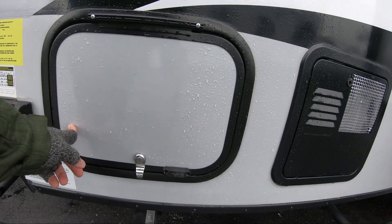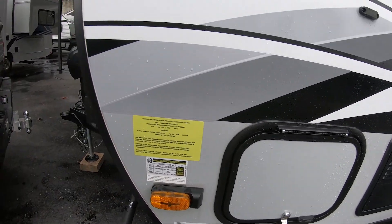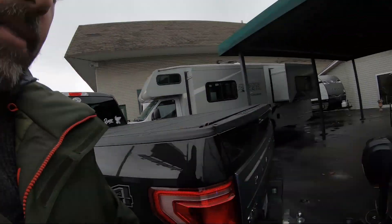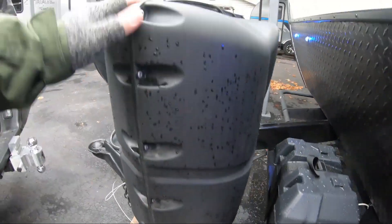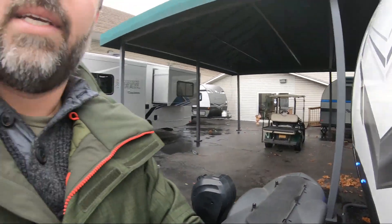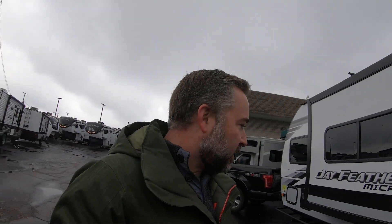On this side you have another small baggage door for the pass-through storage. All of these campers are pre-rigged for backup cameras and side marker cameras, and also pre-rigged for solar panels. You could permanently mount a solar panel on the roof, or you can just hook one up here to top off your batteries and keep them charged. Two 20-pound propane tanks — I ran this for five days in cold weather with no issues running out of propane, though I only ran the furnace when I was inside. If you wanted to run it nonstop you'd probably run out, but five days running it all night down to 18 degrees — no problem.